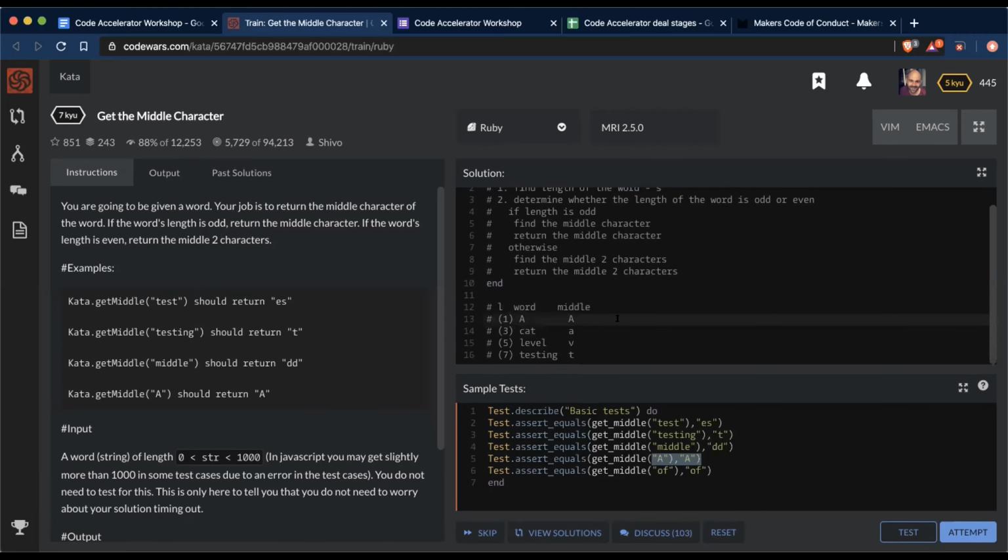Okay, so how do we think about retrieving this information? Well, strings in Ruby are ordered. What that means is every character has a position in the word, and the position always starts from position 0.